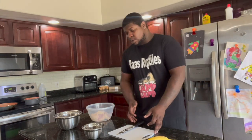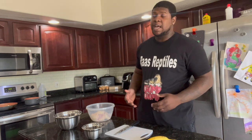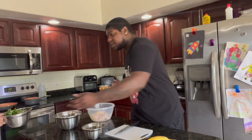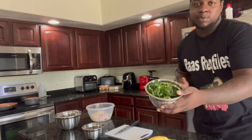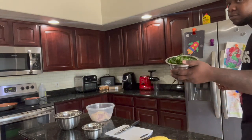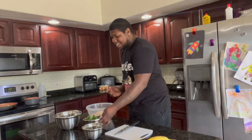Now, in my household, we like to cook a lot. So we always watching Food Network and things like that. So I be seeing what they be doing sometimes. So I'm going to make sure it's right. So we got my collards right here, so y'all can see. Looking amazing, guys.